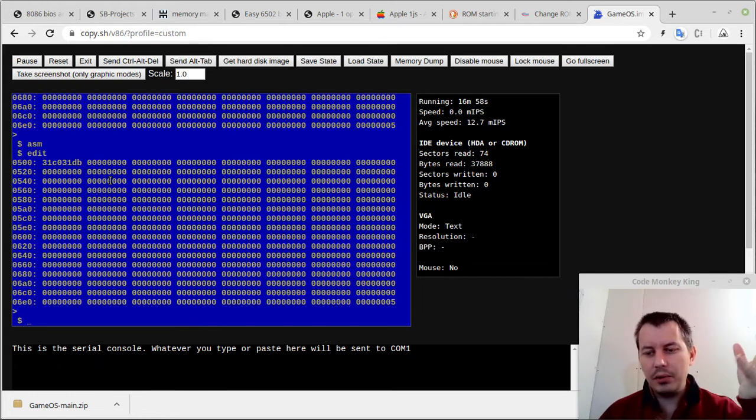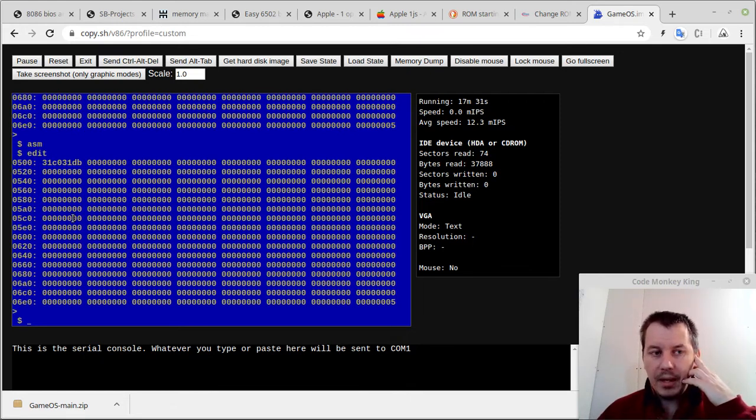So initially I wanted to have a bootable environment capable of running boot sector games. Then I wanted to try and write my own games under this environment and so on. But then I got stuck because I didn't see where to develop this project. And then it turned out that I discovered 6502 assembly language, the assembly programming language for the MOS 6502 processor of the very early days.